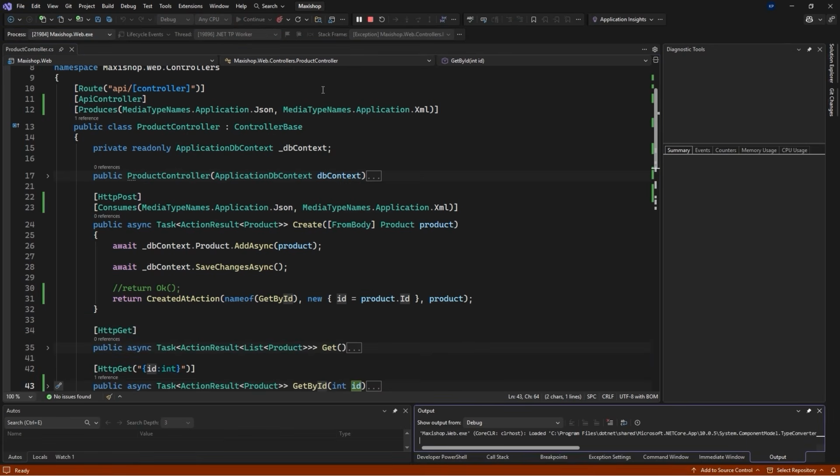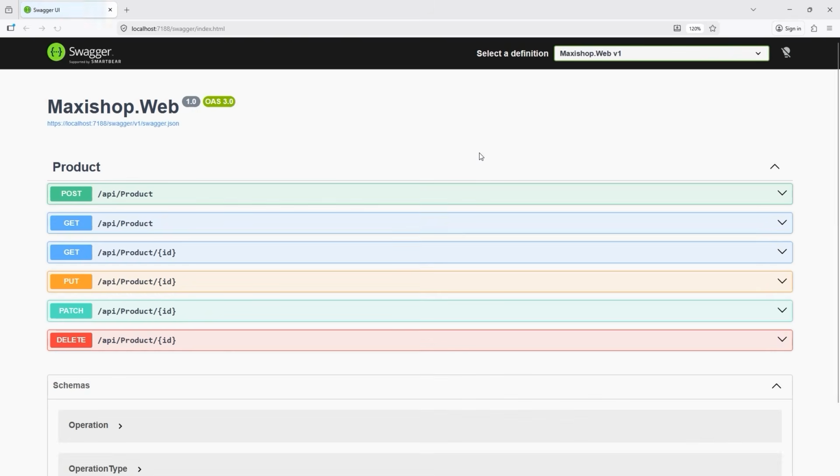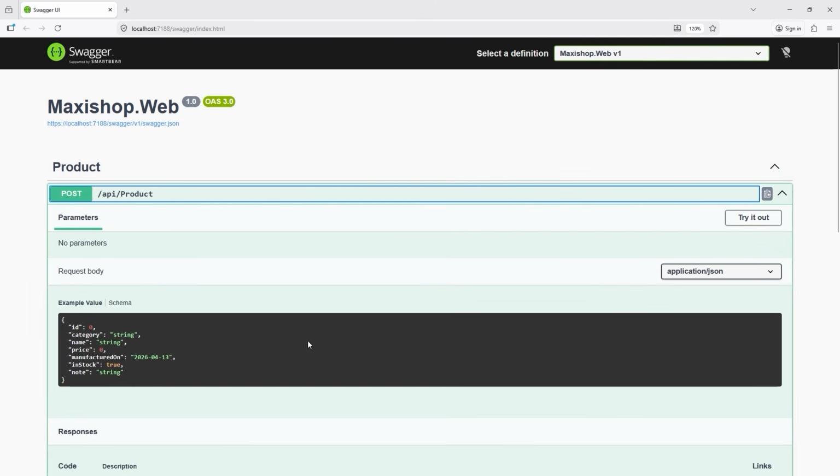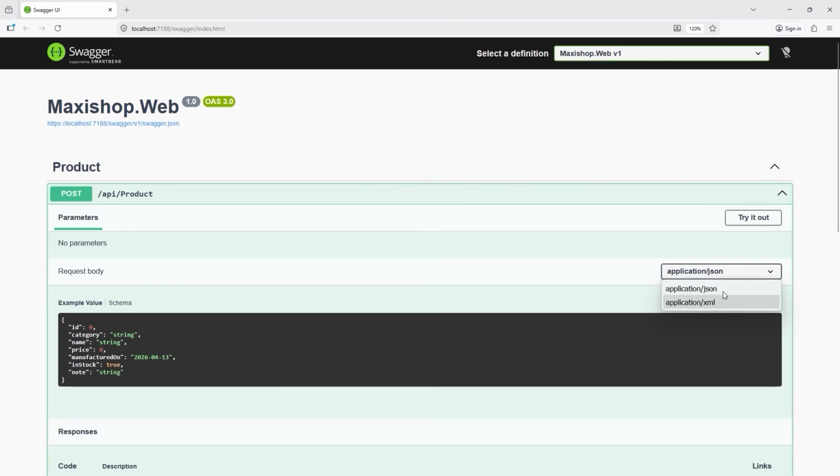Let's start the application. We will test it, whether everything is working or not. So let's come here. This is like a JSON. We already tested how JSON works. But if you look here, you can give a type, like a JSON format or an XML format. You can give any type of format.